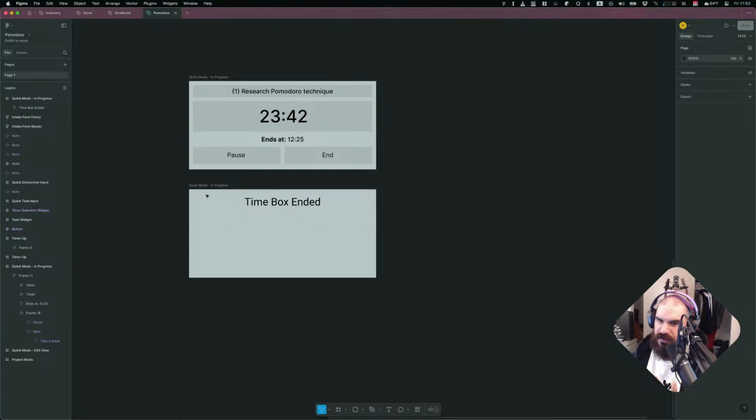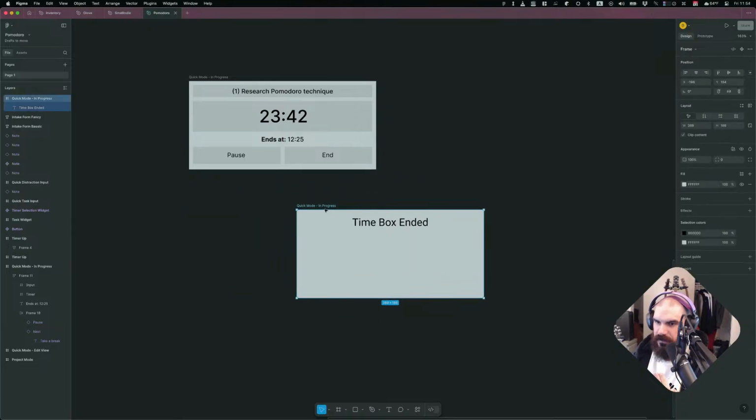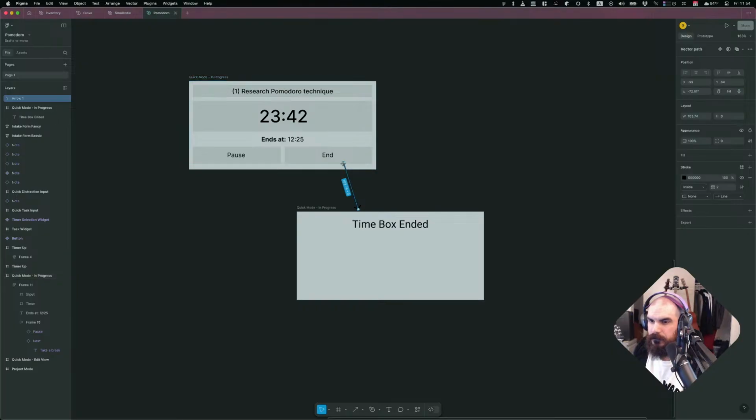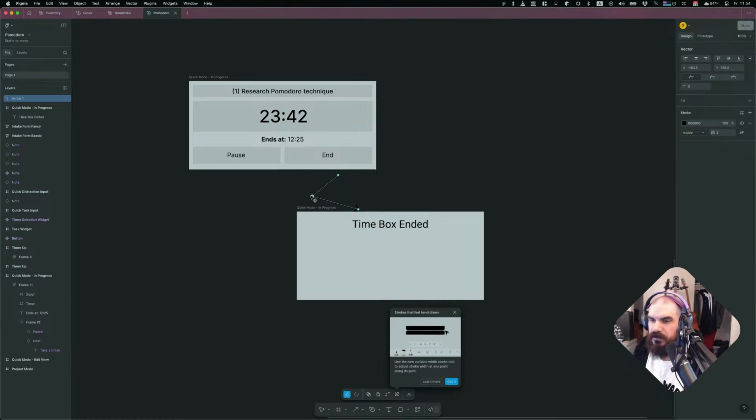So if they press end, right, this is the end. I want to draw an arrow. How do I draw an arrow? Shift L. Can we add a point? Oh, sick. We can totally add a point to our arrow. Strokes that feel hand-drawn. Use a new variable width stroke to adjust the stroke width at any point along its path.